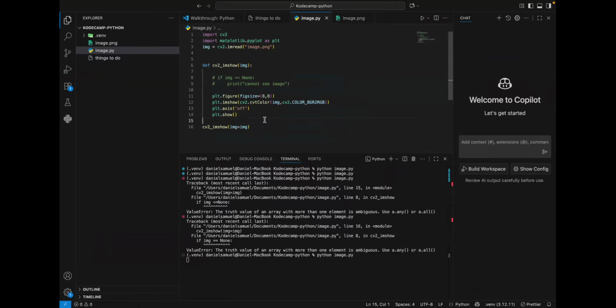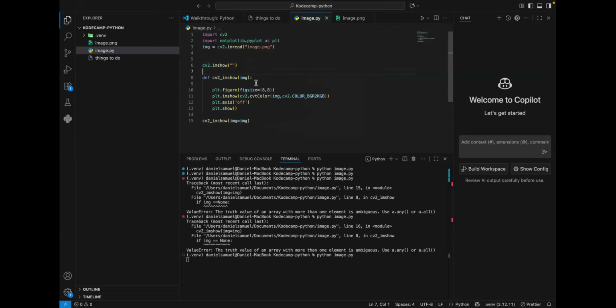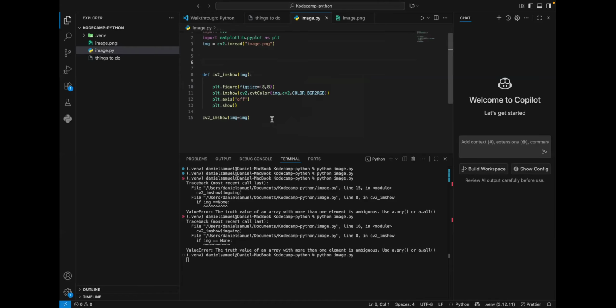Sorry. Show, there's meant to be a bracket. Okay. Yeah. Instead of just doing cv2.imshow, it has opened then here. So I don't know which one you guys would choose to use, but that was just too stressful though.